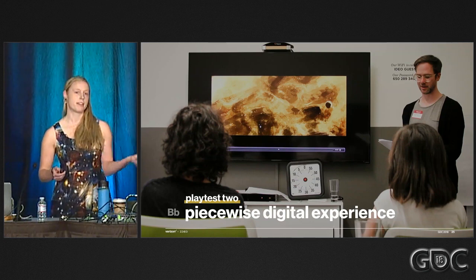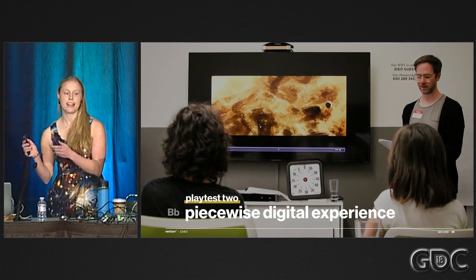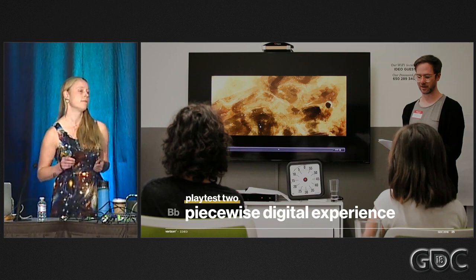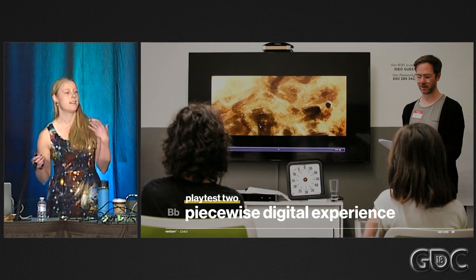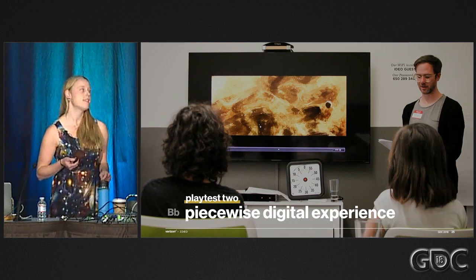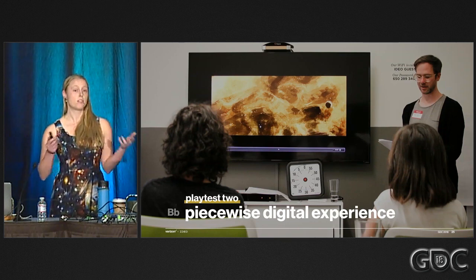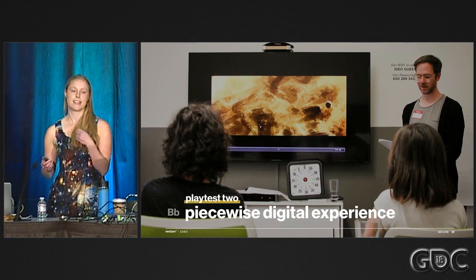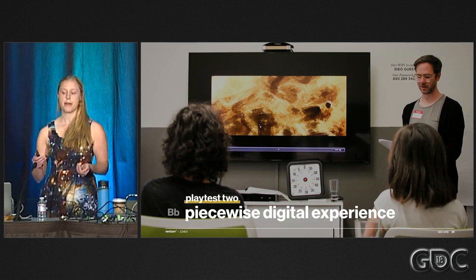How do we take them from their classrooms all the way to feeling immersed and like they're really on the red planet? We decided we would do this with a video sequence that will initiate their launch into space. And so here in our second play test, we are prototyping storyboards and voice actors and the type of narrative that we might use to take them there.